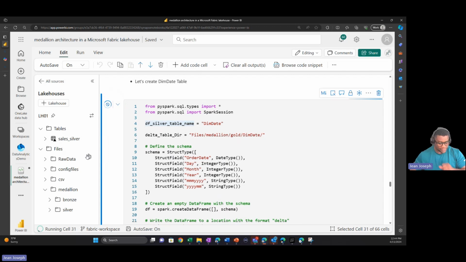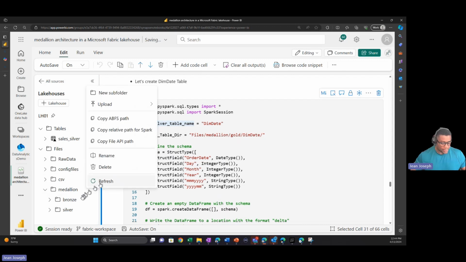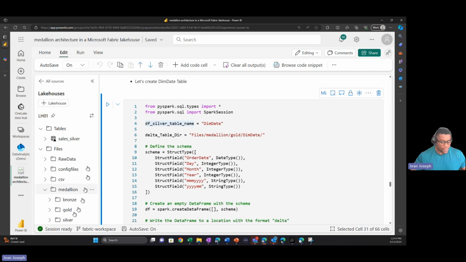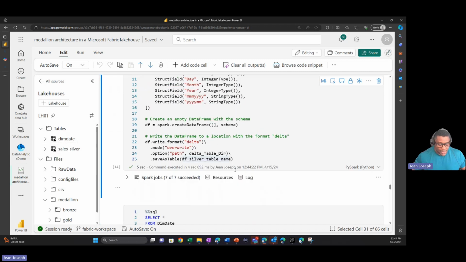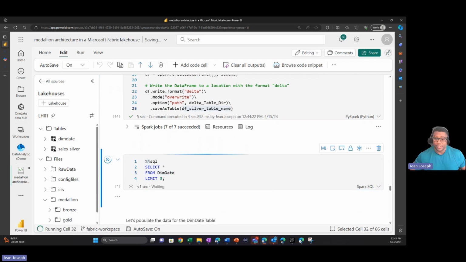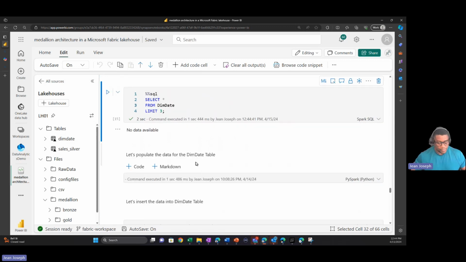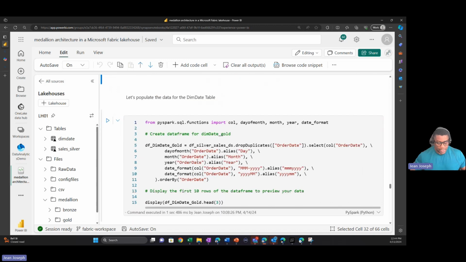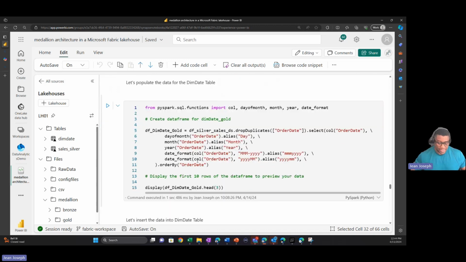Once the completion is done, we should have one extra table here, and that table would be empty. And we should also have one extra file directory here, as you can see. And then here, if we refresh this, you should see we have one more table, and this is dim date. And guess what happened? If we select from this table, it should be empty because the data is empty. And then now what we need to do is to populate that data.